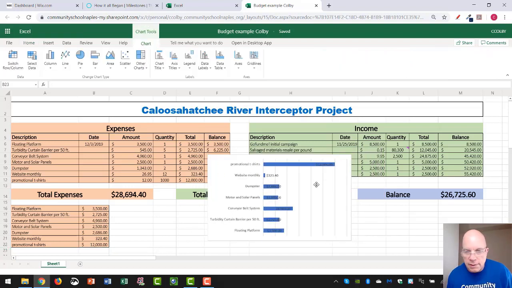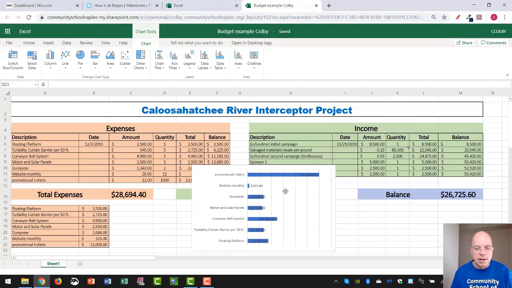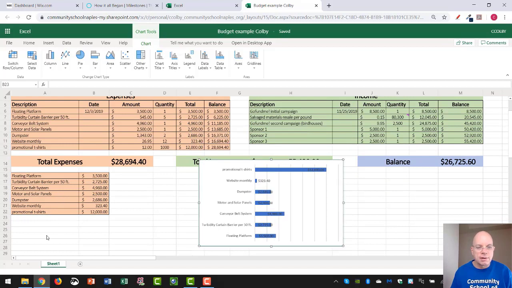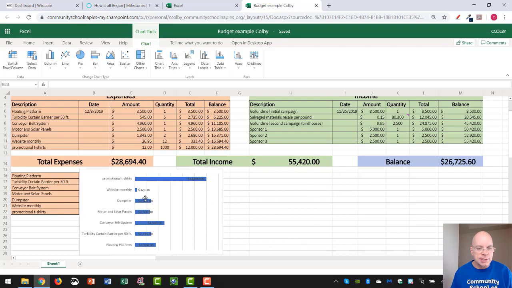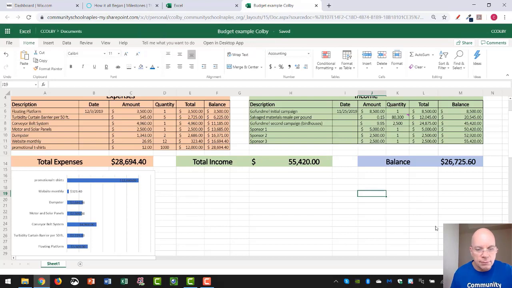And I see that now says 12,000, as it should, 323. Okay, these all look like the totals for the different itemized expenses. And now you wouldn't really want to have this duplicated information here. We did it as a workaround to be able to create this bar chart. But one nice thing is you can just cover it up now. You can just place your bar chart right on top of that, so it won't even show up when we print it.